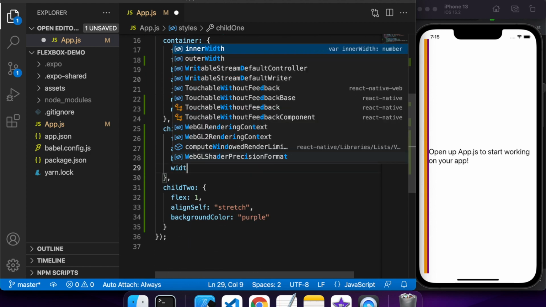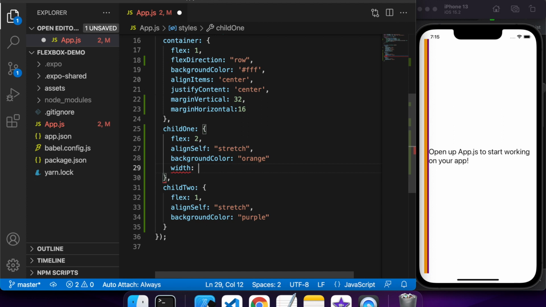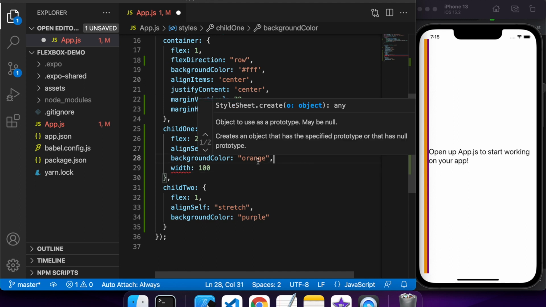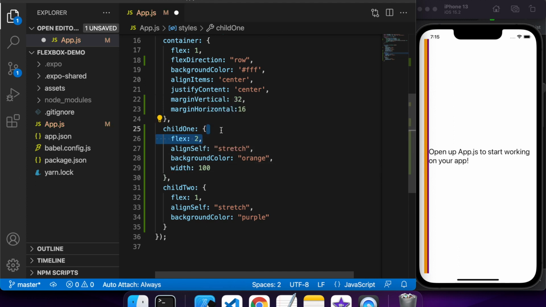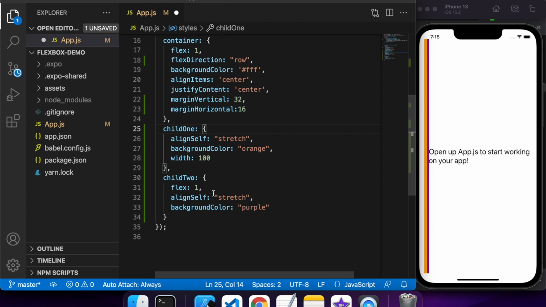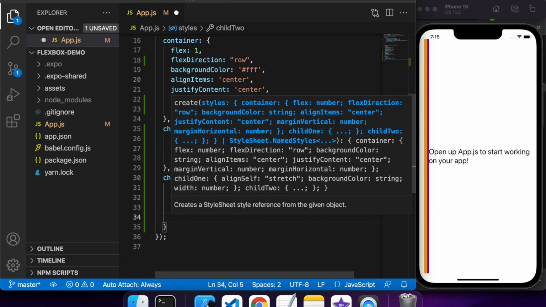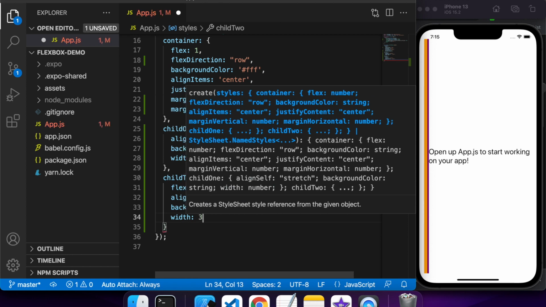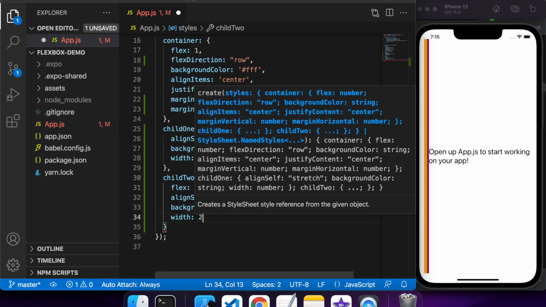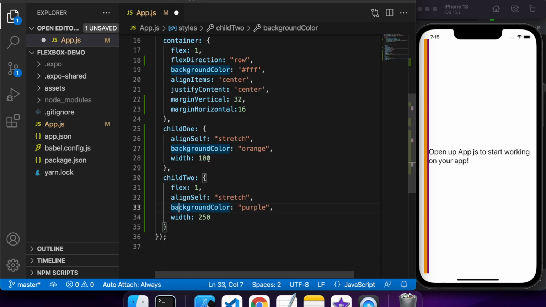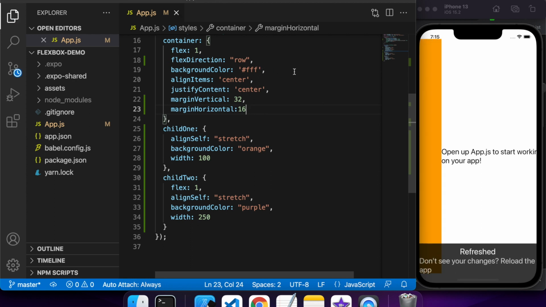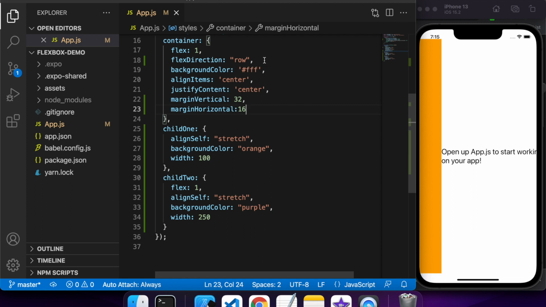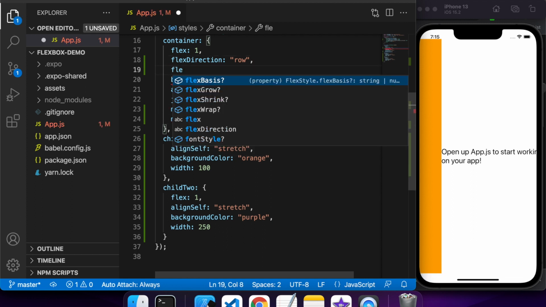I'm about to show you that you can actually wrap if you've run out of space, so I'll show you that in a moment. So first I'm just going to give my different views a width. And I'm going to refresh my changes. You can see it sort of overflows the width of the app.